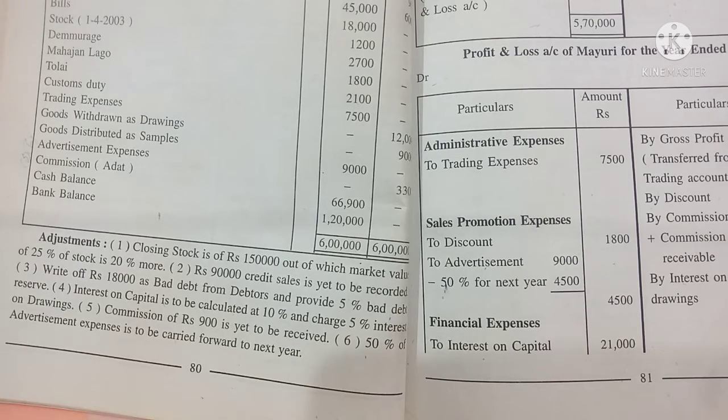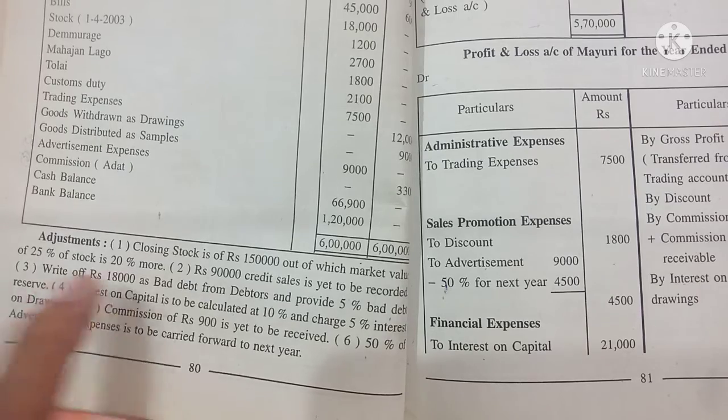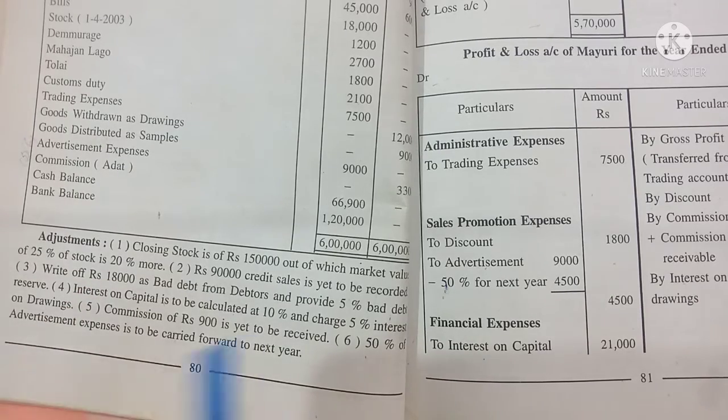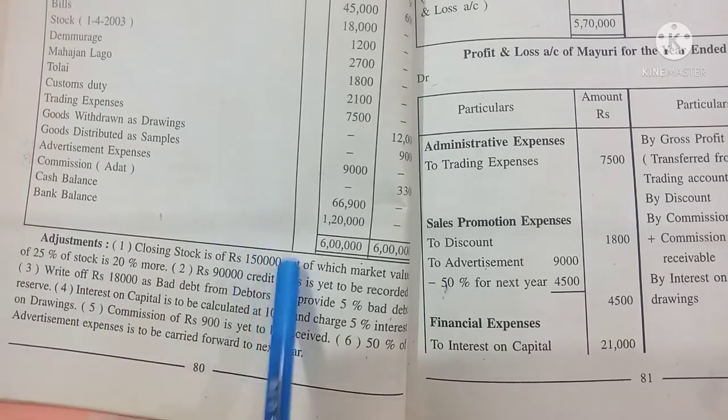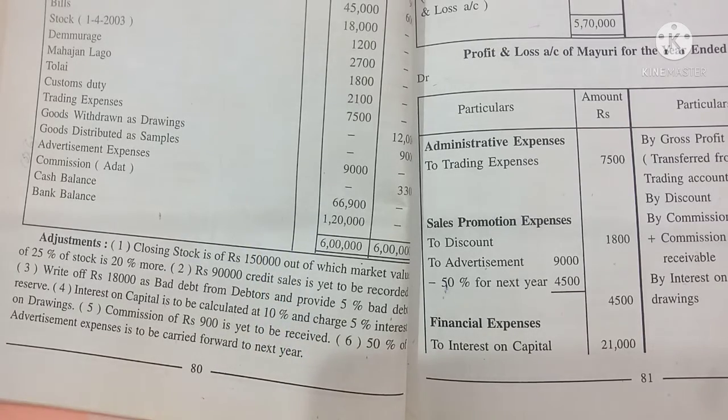That means जो बढ़ गया वो तो हमको लेना ही नहीं है. इसलिए सबसे बेस्ट होता है that 1,50,000 will be the closing stock only, because I know that cost price and market price, whichever is less, is called closing stock. So which is more I will not take, which is less I will take. There is 1,50,000 as your closing stock, and 1,50,000 you will write in the trading account credit side and balance sheet asset side.